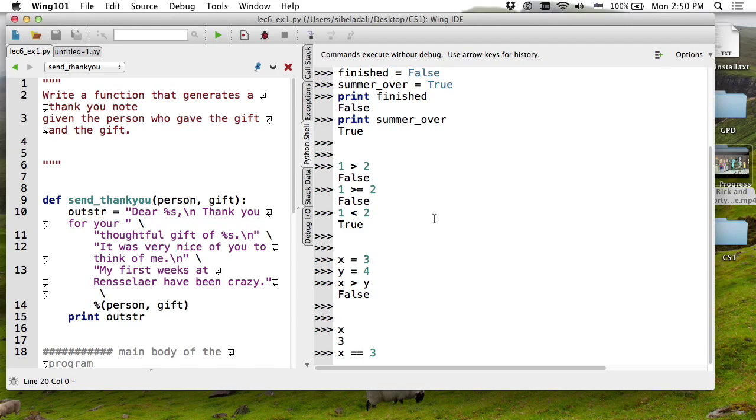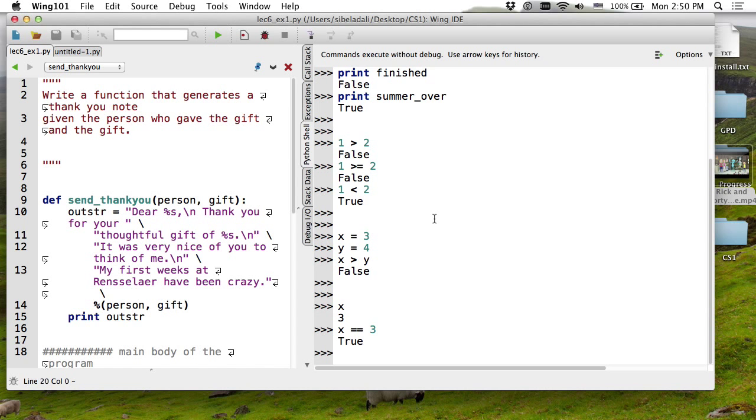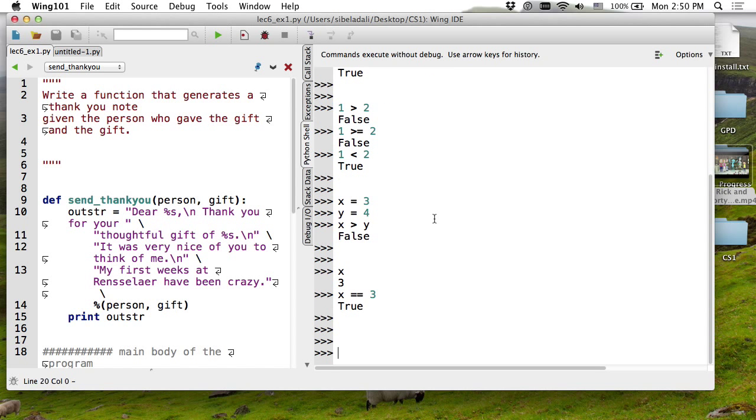Equal, equal. Okay? And this is where you're going to make the same mistake over and over, and it's very hard to catch this mistake in Python because it's not going to complain. But you can check if some value is equal to another value, but you have to use two equals, otherwise it becomes an assignment.